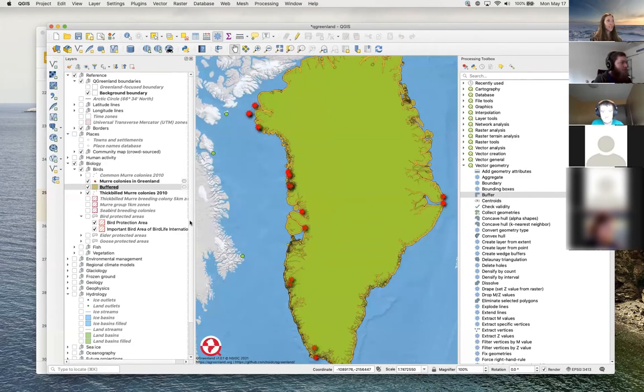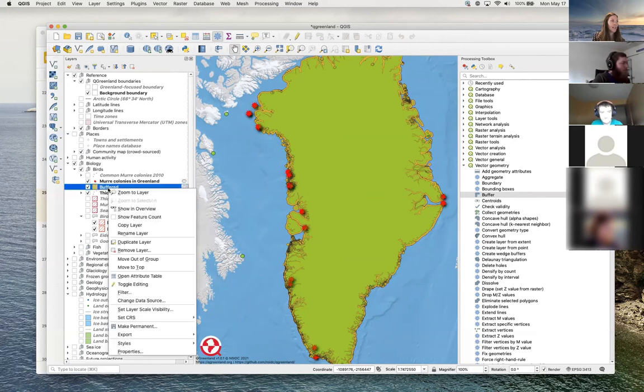All right, so just as with the last example, a new layer showed up in our layers panel, named something like buffered. So you see it here. And again, this is going to appear in the layers panel in whatever group we had selected. So I probably should have selected the same group as the Greenland's coastline layer just to make sure it showed up in the same place, but it's not the biggest deal. I'm going to leave it here for now. But again, you can right click and move it out of this group or rename it if you like.